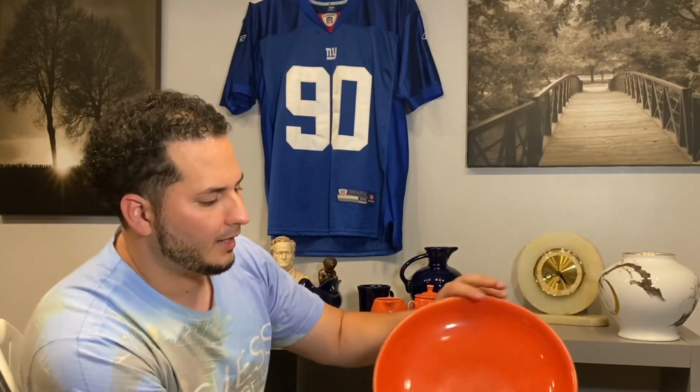So this one, I got at Savers, one of my hotspots. I think they had a price of $2 or $2.99, I believe it was. And sometimes at Savers they give you coupons. So what I did was, I had a coupon of 30% off.